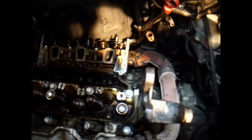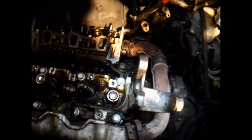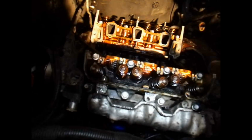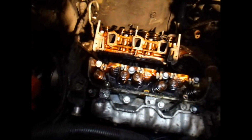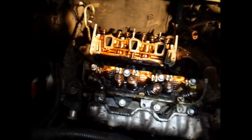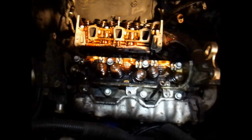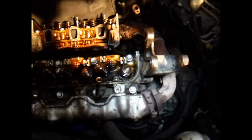Alright, I got the heads on. Now I'm going to bolt the exhaust crossover pipe on. I've got it all lined up. Now I just got to put on the lock washers and the nuts to hold that on. As you can see, I got all the head bolts torqued down on there. Started at 40, went up to 50, 55, 60, then 65, just going around in the pattern like I said before. Now I'm going to work on this exhaust crossover pipe.